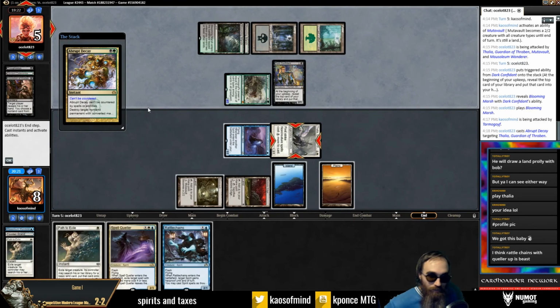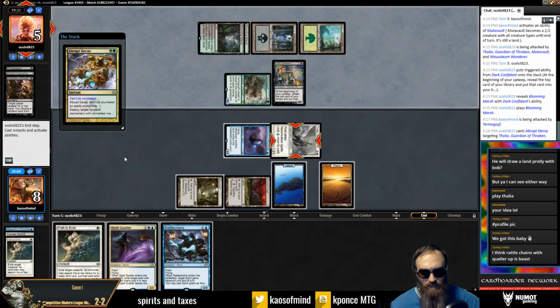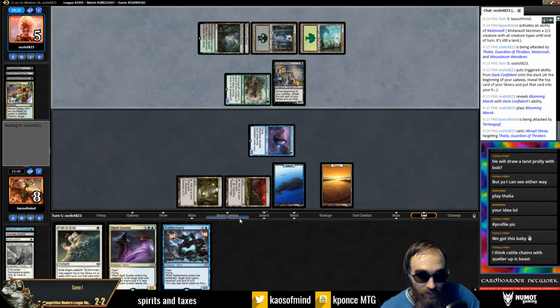Ew, they had the Abrupt Decay. So we only attack for 4 if we Path? And Thalia's not a Spirit, unfortunately. So what's the best play here? Oh no, we do have it, right? We have Rattle the Chains and then Path. Yeah, no, we're good. Thalia's dead, that's fine. We got this.